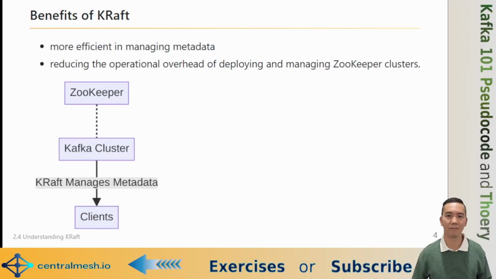Now, why is KRaft such a big deal for Kafka? With KRaft, Kafka can manage its own metadata. This means you don't need a separate ZooKeeper cluster anymore. Kafka handles everything internally, making it more efficient and reducing operational overhead. By eliminating ZooKeeper, KRaft simplifies Kafka scalability, making it easier to run large-scale Kafka deployments.